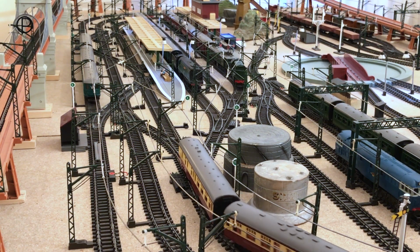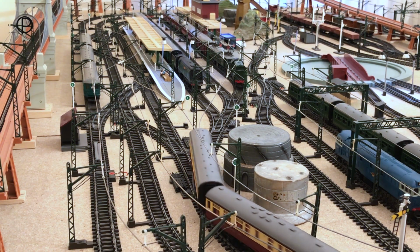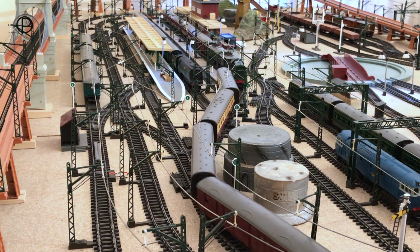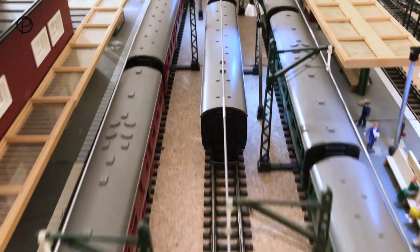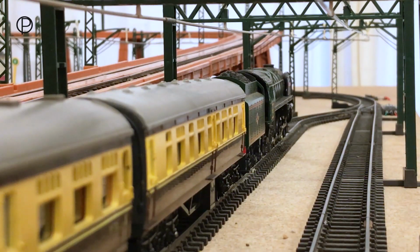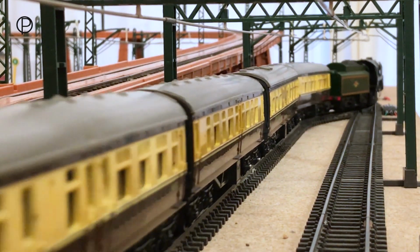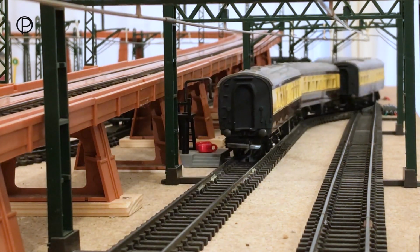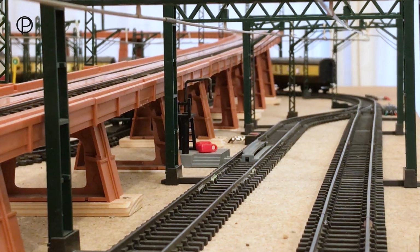Just coming through points 8 there, the crossover, and we'll bring it to a stop there and we'll close those, and then we'll open number 11 and we'll take her gently back into the siding of the station here. So I think the history for the Black Princess is quite complex and goes over many years, and there are lots of documented changes, and it makes interesting reading. And we'll close point 11 there, and there's the Britannia with those chocolate and cream coaches effortlessly through points number 4 there. Tiny bit of a wobble on the brake back there, and we'll close number 4.